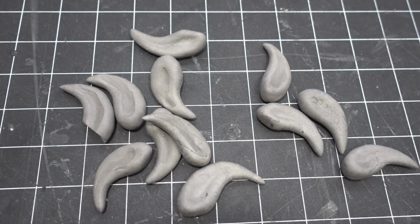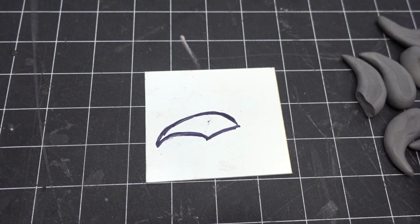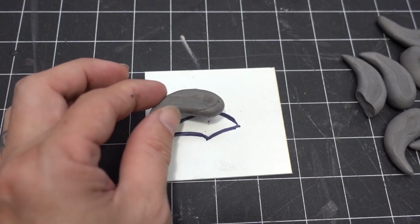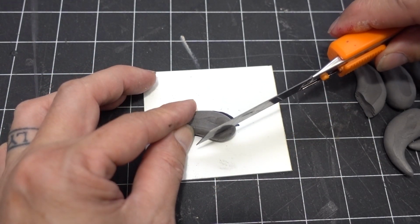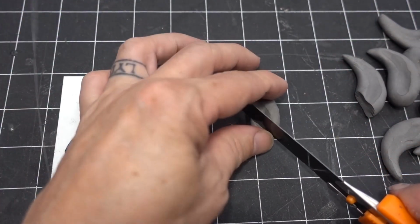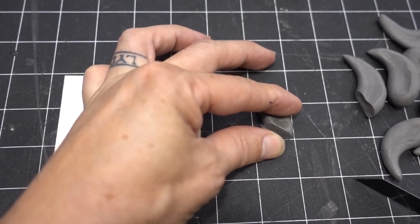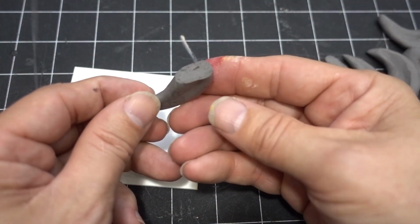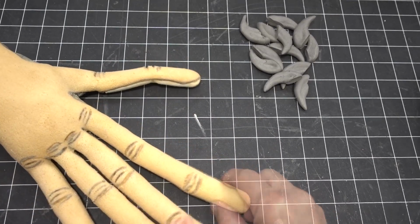Foam clay is a great product, but it does take some time to dry. These claws took about 2 days to dry. The next step is we're going to shape up the claws using our original template. I'm going to use a craft knife and cut off the bottoms. Now get the claws all shaped up. We're going to glue them onto the fingertips using contact cement.